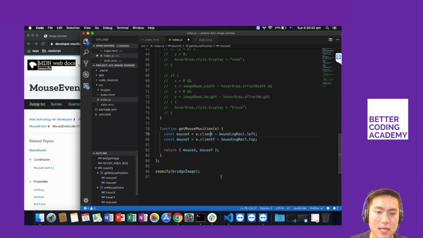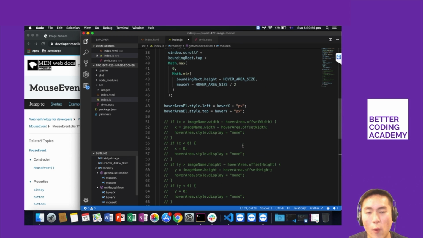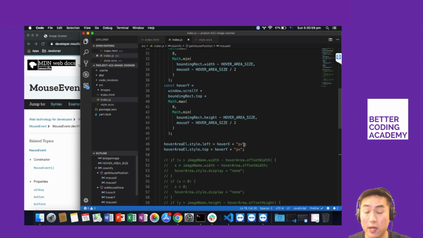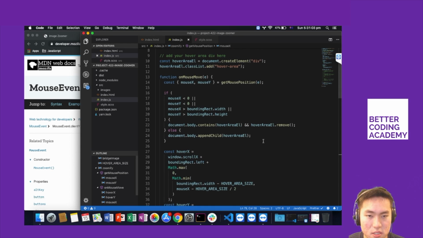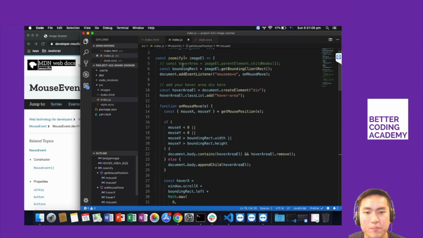Yep, and clientX. And this actually brought up another consideration for me, which is what if we scroll during your mouse move? What if you scroll and then you move your mouse? What happens then? I think we might actually need to do the bounding rect inside of onMouseMove. We'll see how that goes, and we'll go from there.